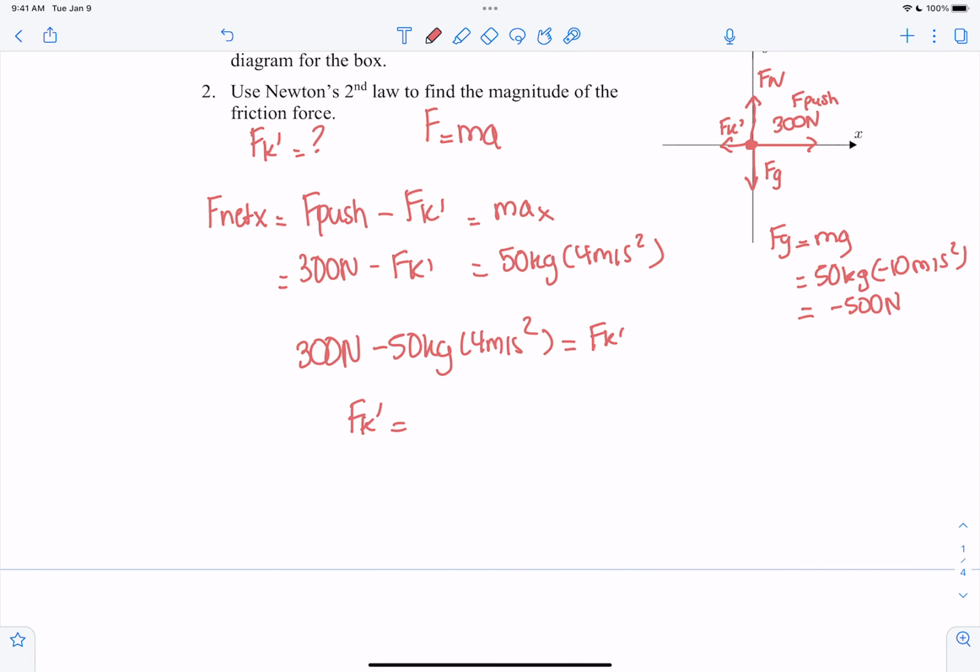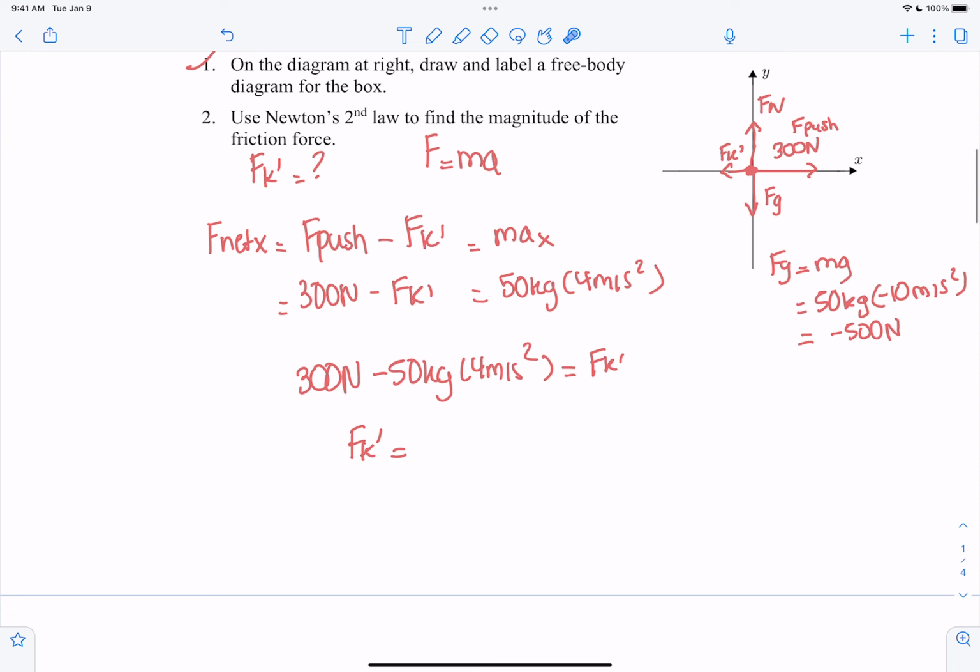That's another example of integrating directions, because acceleration due to gravity is always pointing downwards. And so there's a negative sign within the acceleration due to gravity, and that'll give you the negative 500. Otherwise, if you just put 10 meters per second squared, you're going to have to integrate the direction later on.